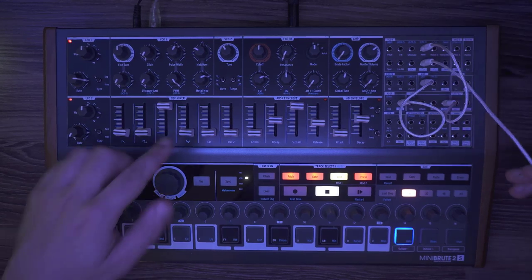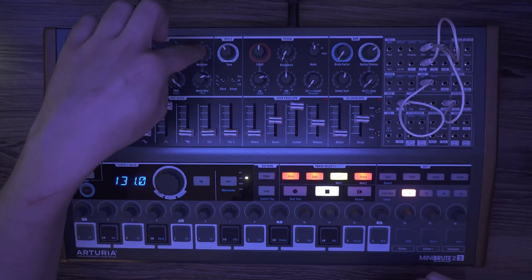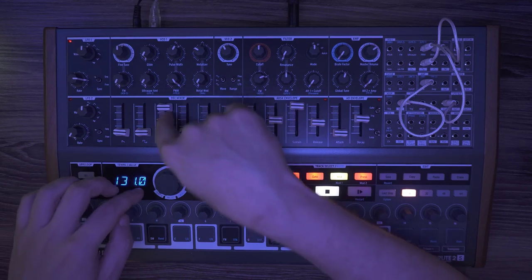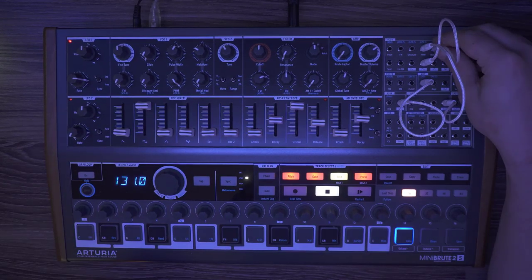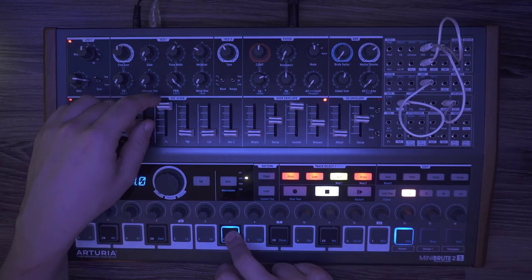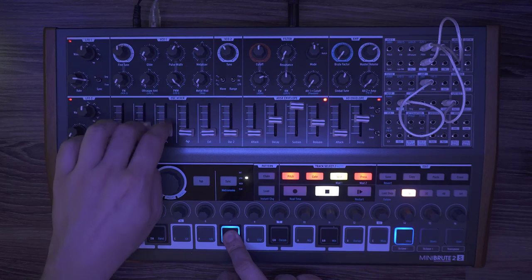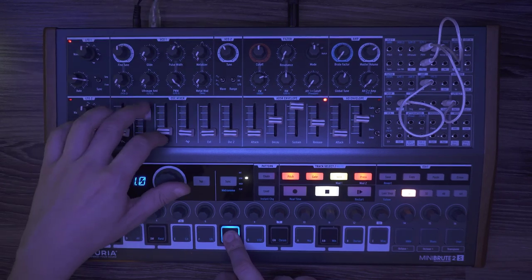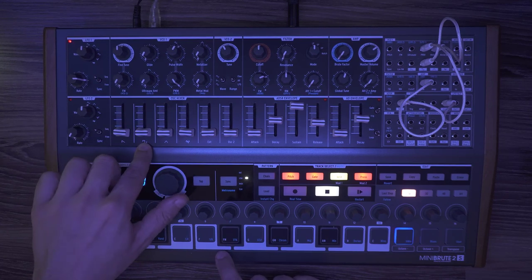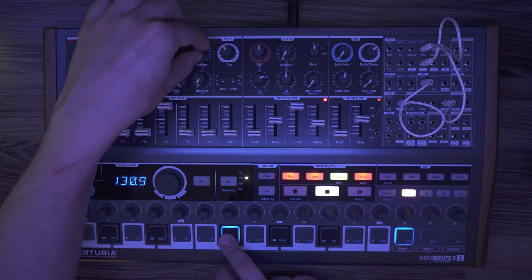You can even, instead of modulating this, have it be the source. So now basically the square waveform is going into the metalizer. Let me bring, see it's the same because I bring this one into this one. Now you can.